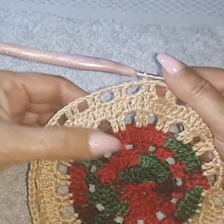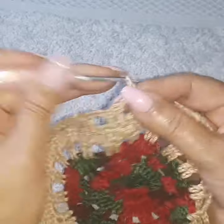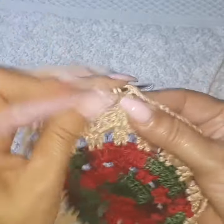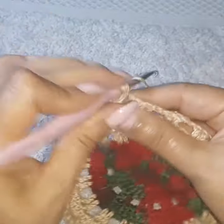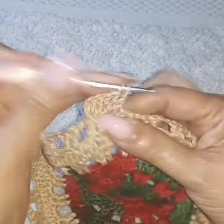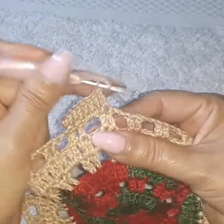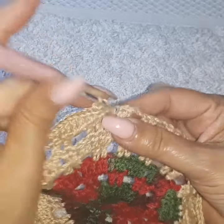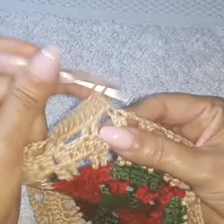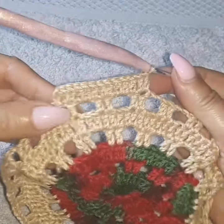It's going to be exactly the same thing as we've been doing. 2 inside of the space, 1 on the first double crochet, and 2 on the second. So chain 3, and on the second double crochet we're doing 2 double crochets. So this is a repeat of row 6 and row 4, 2 double crochets, 1 on the first one and 2 on the second double crochet, and again double crochet inside of the space, another double crochet, 1 on the first double crochet and 2 on the last or the second double crochet.